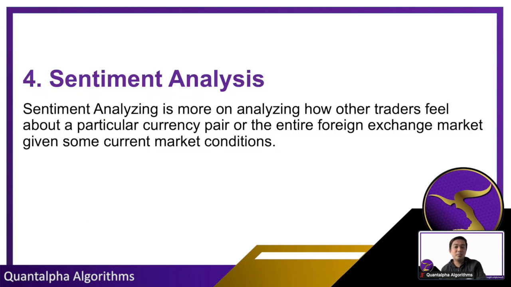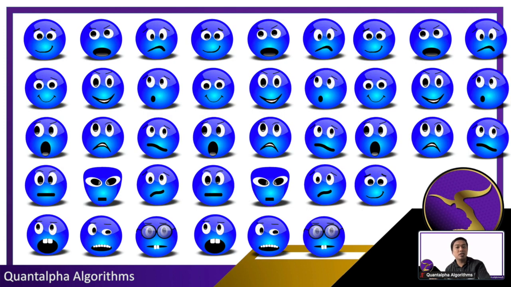Okay, so that's intermarket analysis. The fourth one is what we call sentiment analysis. When we say sentiment analysis, this is more about analyzing how other traders feel about a particular currency pair or the entire forex market given some current market conditions. Because actually, my friends, any market is driven by emotions, especially forex, considering that forex is the largest financial market in the world.